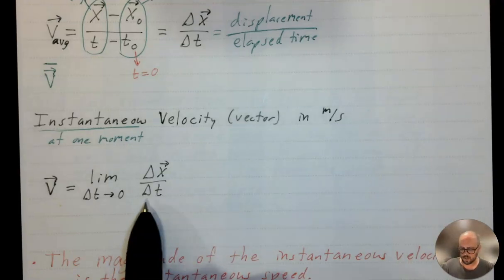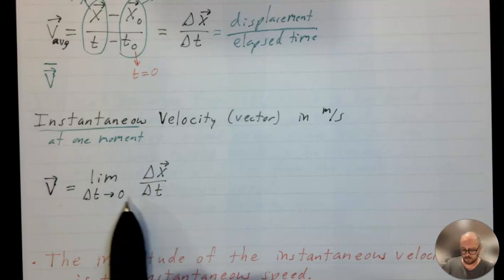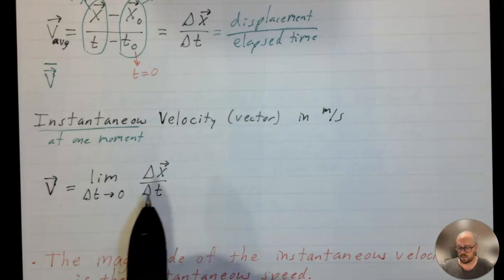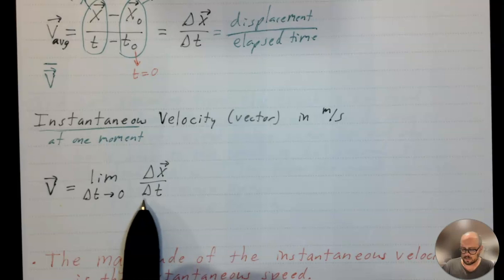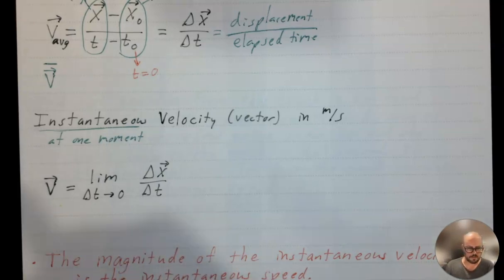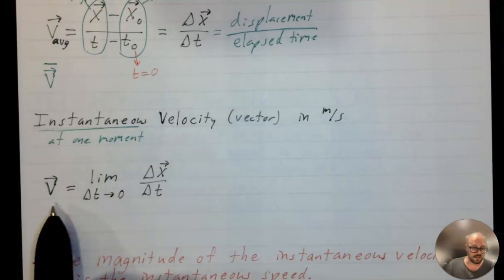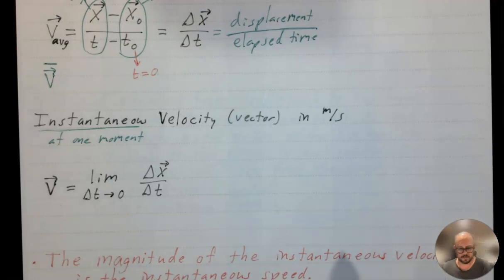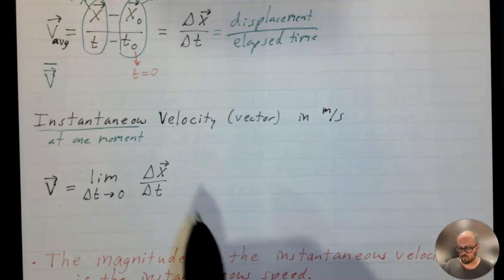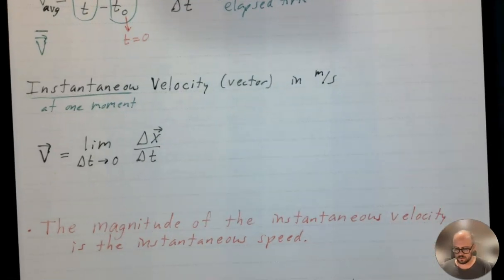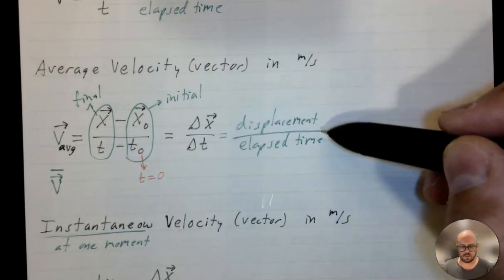But if we have other tools available to us like calculus or a graph even, then we can use our little tricks to make this time elapsed really small. So really what you need to know about instantaneous velocity is that it is the velocity at a specific moment in time as if no time has passed. So that's the only time we need to know when something happens. So more on this later. The real star of the show today is average velocity.